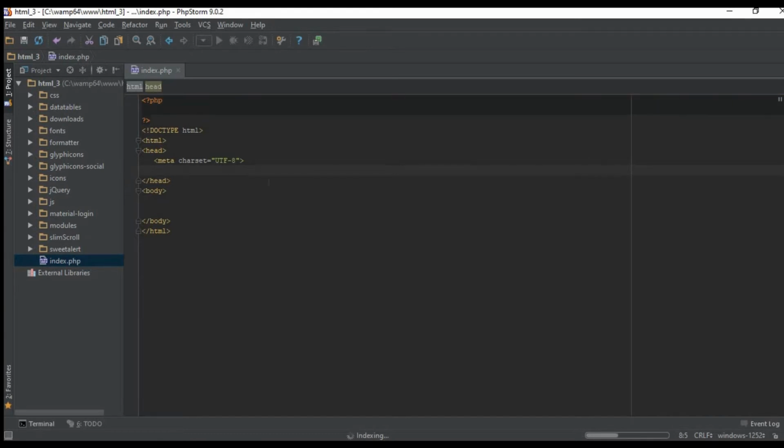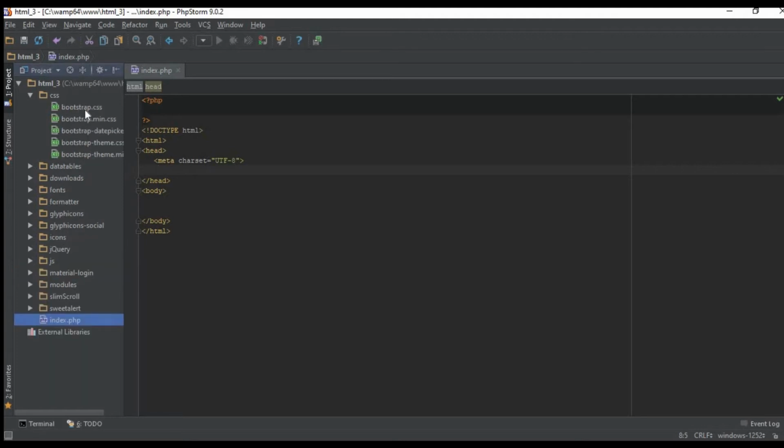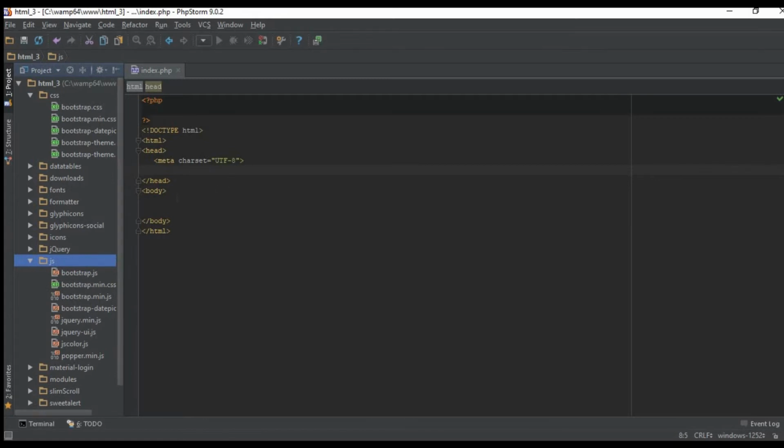Great. Now what we have come to do is link some files. Remember we said we are going to do external linking. We have the CSS files here, and we are going to link them onto this project. We are going to link some files from the JavaScript folder onto the project.